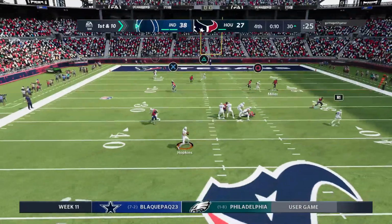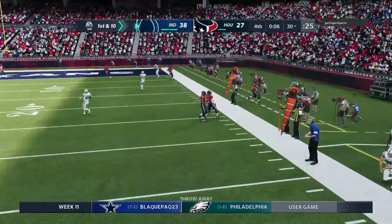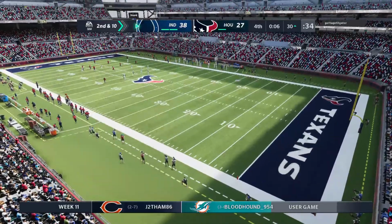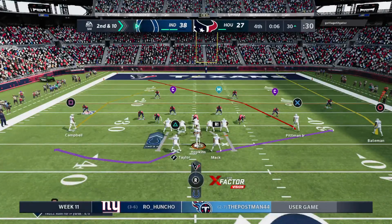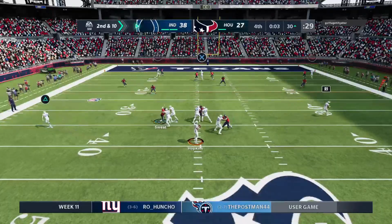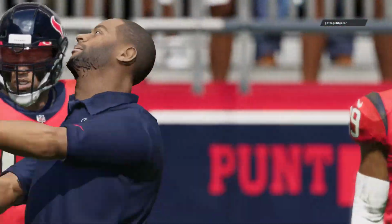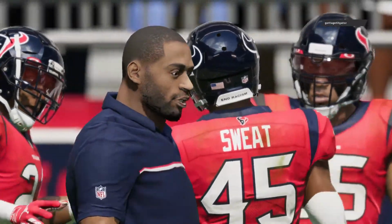They'll look to throw here. And that'll be incomplete with just 6 seconds left on the clock. Ball on the 30 as they come up 2nd and 10. He'll take a shot downfield for Pittman. And that's going to be incomplete. Good effort there trying to take a shot, but it's 3rd down. So this one winds up in Indianapolis.